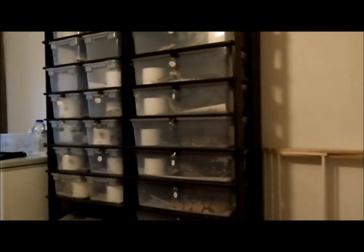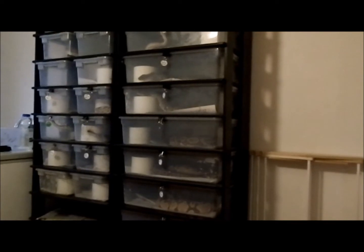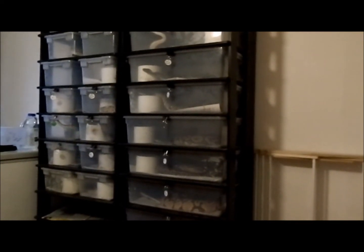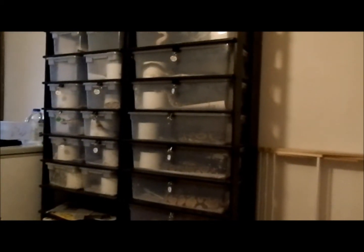And I'm going to try to get the money to get a male blackhead. I want a male blackhead. The project is still young, and I want to get in on it. So, the only combos I've seen are blackhead spider, blackhead bumblebee, blackhead pastel. Ralph Davis hasn't even done blackhead cinnamon yet, and I think that would be sick. So I want to do that. And probably blackhead Mojave, because that's cool too. But we'll see. I want to get a male blackhead. That's what I'm going to do.